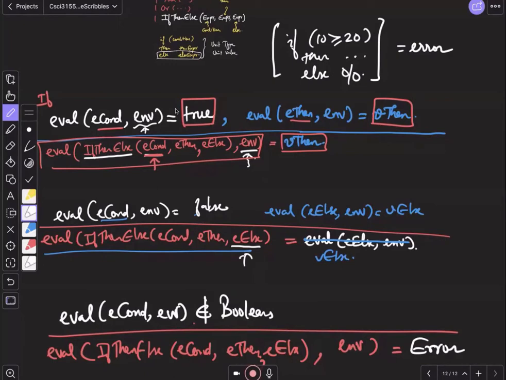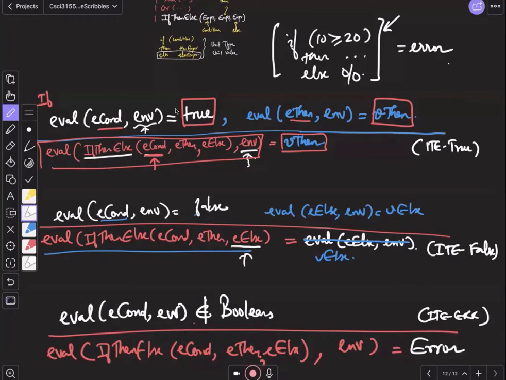So right now, this should be an error. But which case is it that we match to when you get an expression like this? Which of these cases is helping you decide that it is an error? So let's call this ITE true. Let's call this ITE false. I give names to rules for a reason, so I can talk about them. And let's call this ITE error. So which of these three rules do you think makes us conclude this?